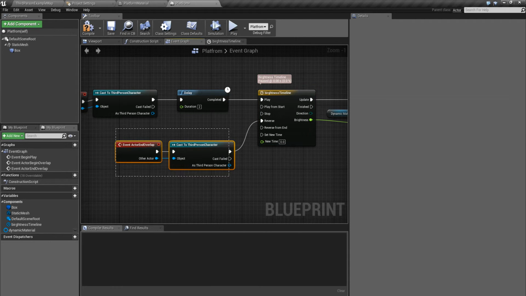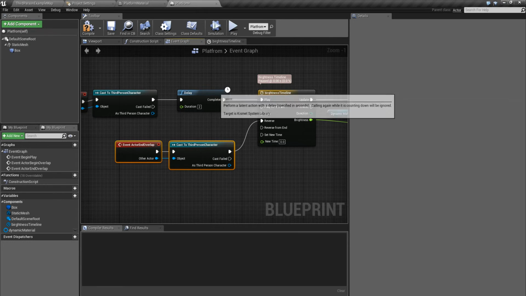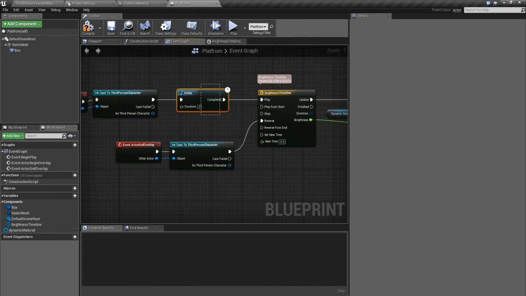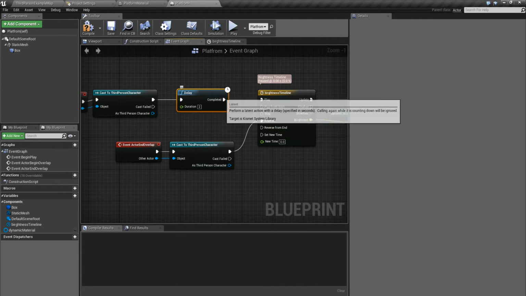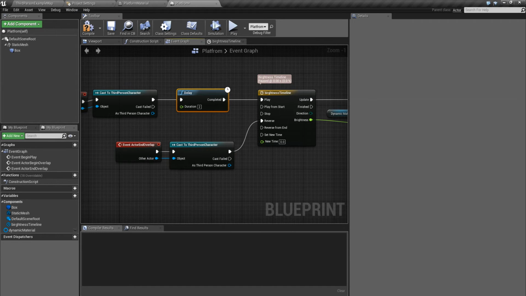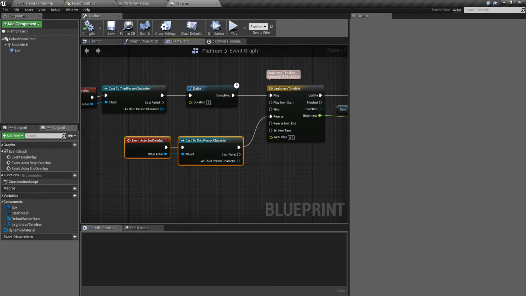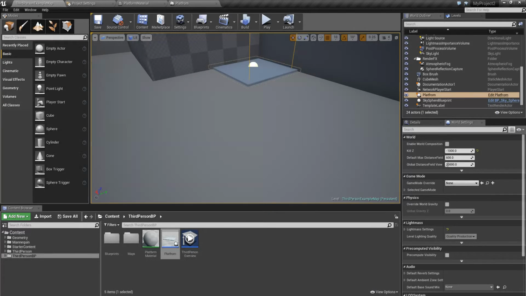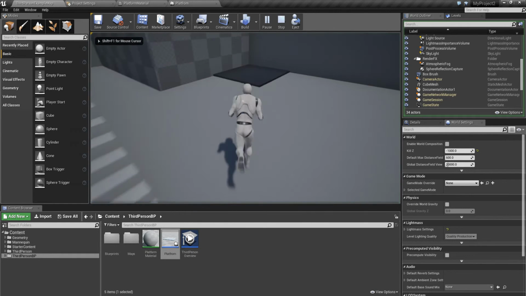So we reverse it to black. Then when the user is out of the platform, our brightness starts to change, and it's too late to reverse it, because going back to black is made when the user steps out, but the user is not on the platform currently.